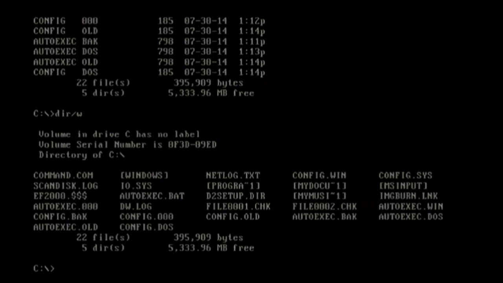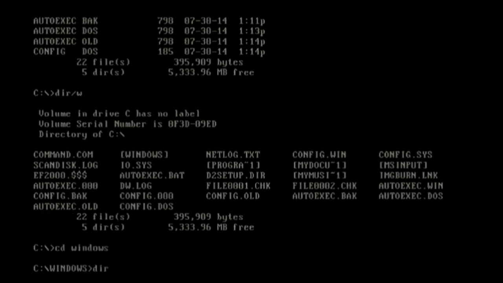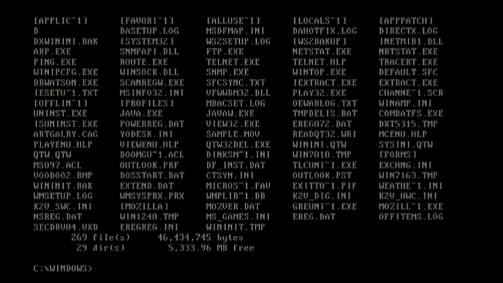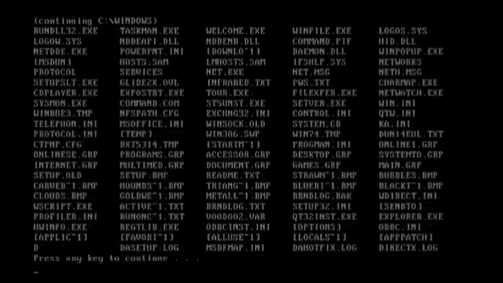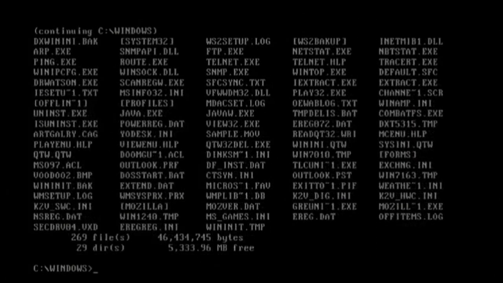Now notice that the names with the brackets represent folders, where the ones without them are files. Now say we want to access the Windows folder. To do that, we type in cd Windows, and then dir/w to show the file information. Now this is the point where if you want to show all the directory information in this folder, you can simply use the /p argument to pause the directory display for every screen of files and folders displayed. To put it simply, just type in dir/p or dir/w/p. You'll be prompted to hit any key to display the next batch of files and folders on screen. To go back a folder, just simply type in cd ..